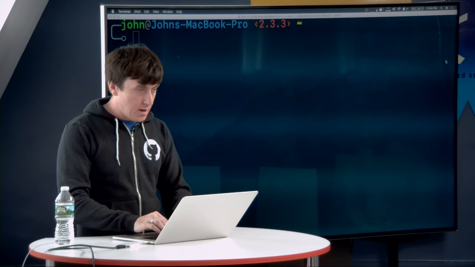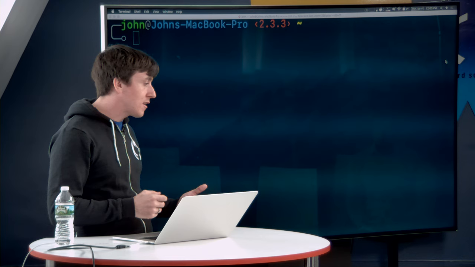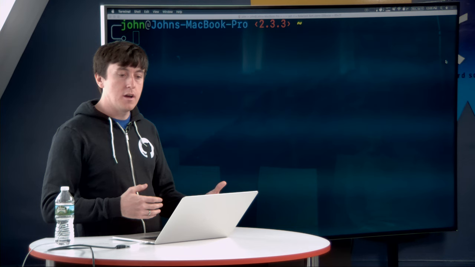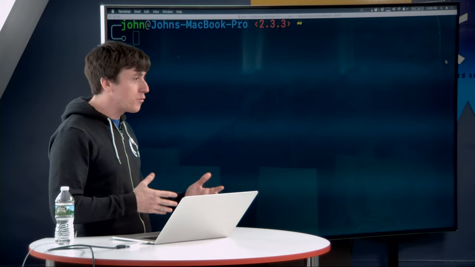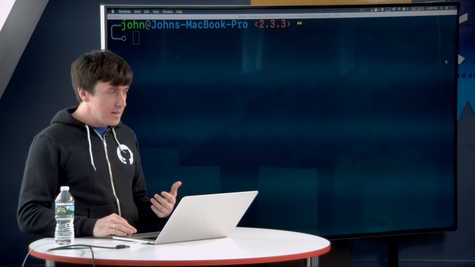Git is a version control system. The idea behind Git is that it allows you to track changes to your project over time. And that's useful for things like collaborating with others or finding out when bugs were introduced and reverting changes. And it's also really useful as a documentation system. If you've ever worked on a project that's been built by previous developers or something you did a few years ago and you don't remember why you did it, you can go back and look at your Git repository, your history, and use it as a way to remember the way you thought about things to find a solution.